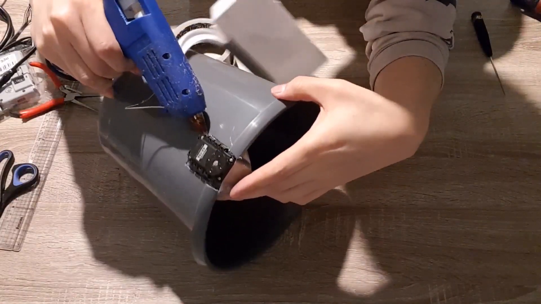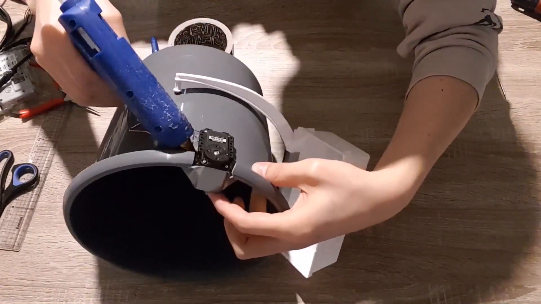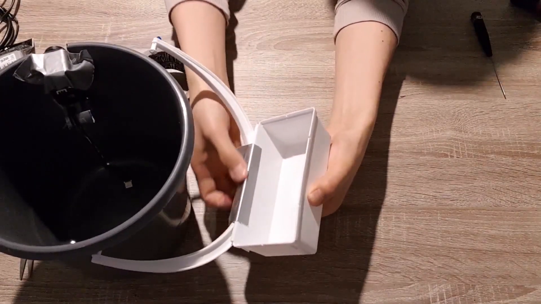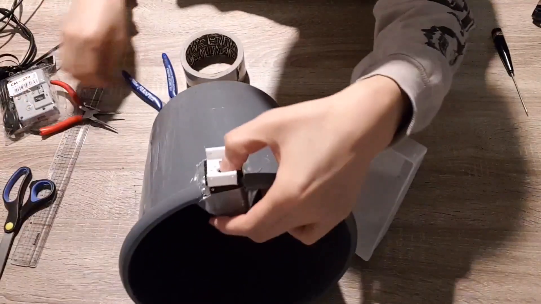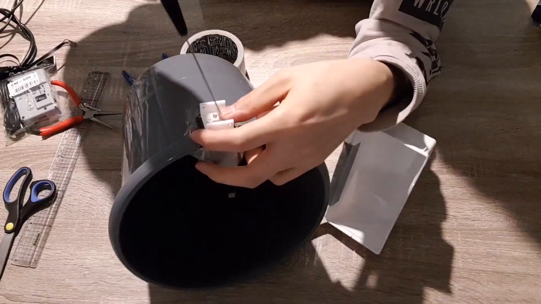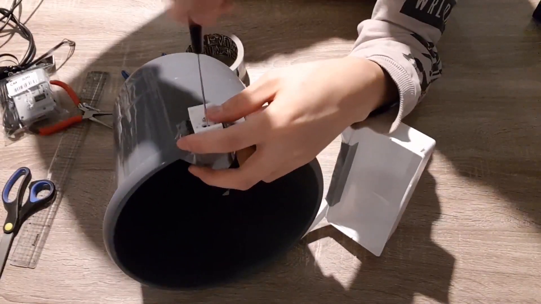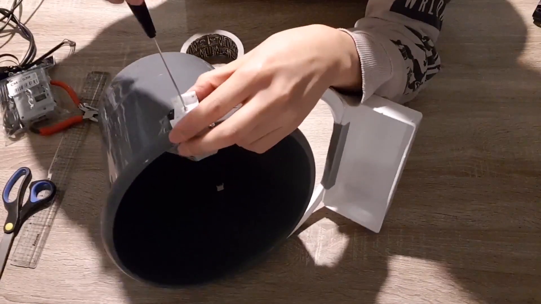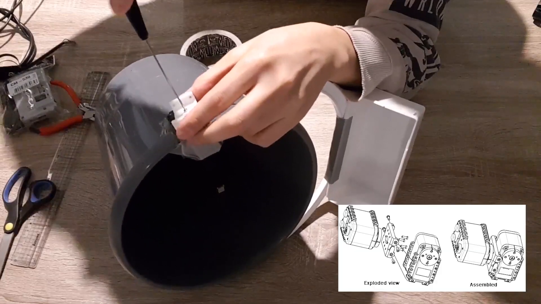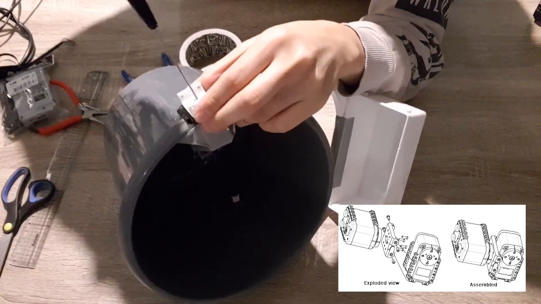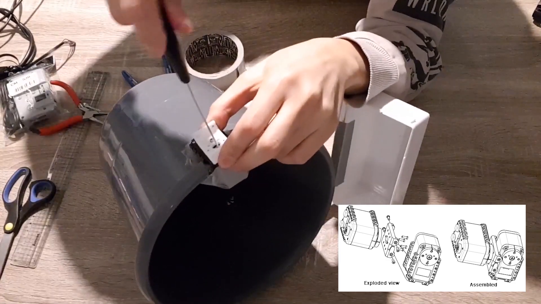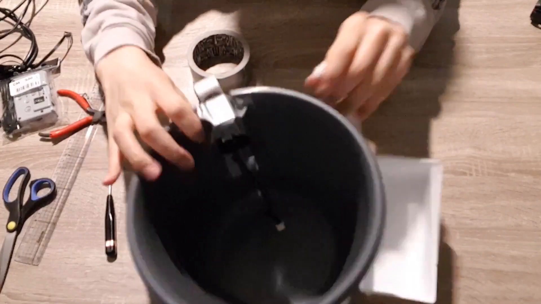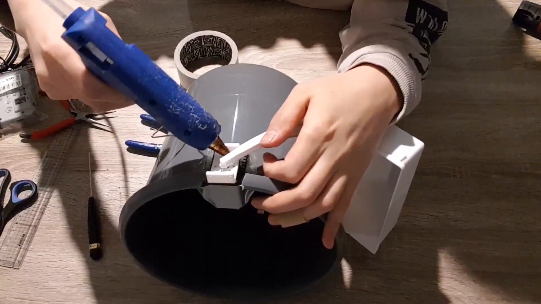I also used duct tape to fix the small basket with the handle. This is the most important moment of this project because this part moves the handle. The white thing I attached to the servo motor is called a horn. It connects other parts with the servo motor. We need to secure them firmly, so I used a very large amount of hot melt glue, which looks very professional.